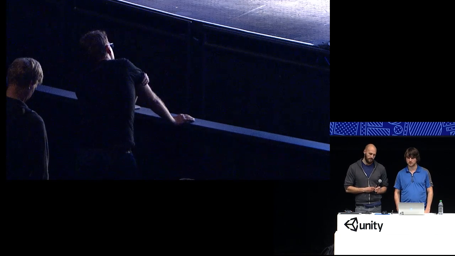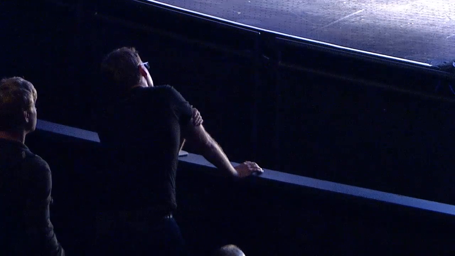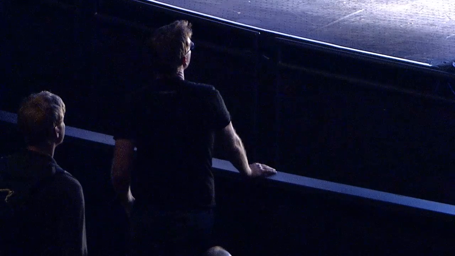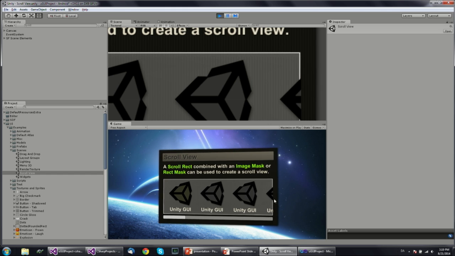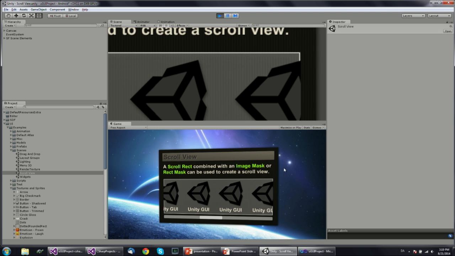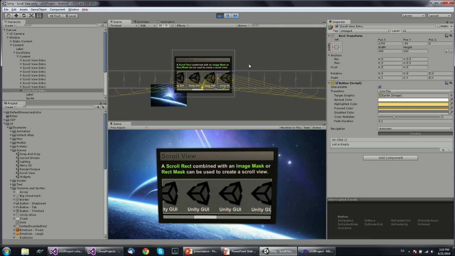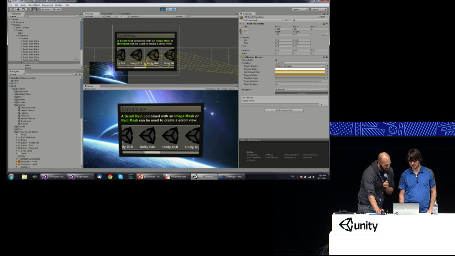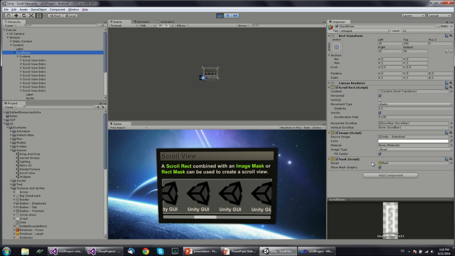Cool. The other question was, is there a way to mask out elements? For instance, say this visible element will only draw on screen when this rectangle is overlaid or not overlaid? If you take a look at the scroll rect, I didn't necessarily show it in the presentation, but you'll see that this element on the very right-hand side is actually being clipped out. And this area here is defined as a maskable area. If we select this, you'll see that this is the area representing the elements here outside of the view. And then above them we have a scroll view which uses a mask component to do masking. Perfect. Thank you.